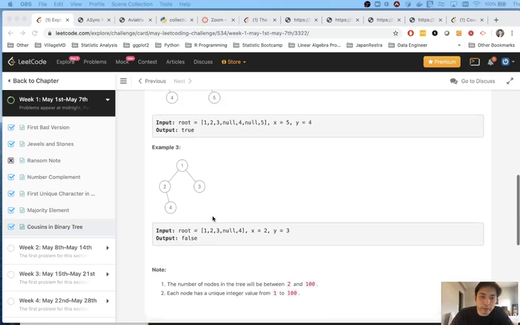So how would you solve this? Well, we're going to have to traverse through the tree and figure out a way to see if these values exist. Does the x exist inside this tree? Does the y exist inside this tree? And if so, track its depth for x as well as y, and then track its parent for x and y. And once we have those values, we can check: does x and y exist? Are they in the same depth? And do they have the same parent? If they don't have the same parent, they have the same depth, and they both exist, then they're cousins.